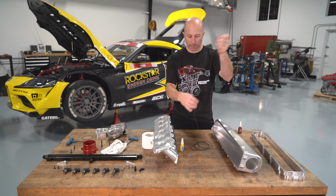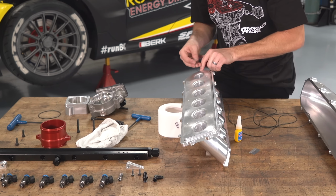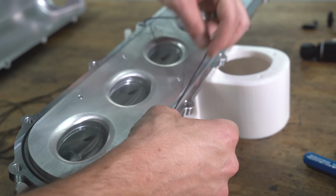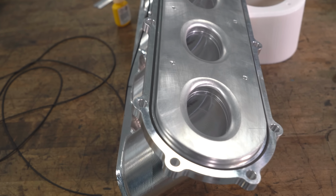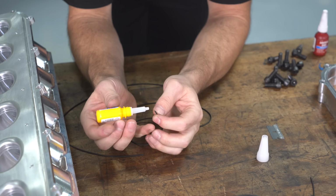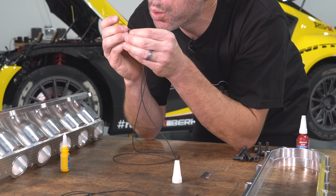So the next time you take it apart, the O-ring won't fit anymore, and you have to replace it. But this one should last a while. And the way you turn this O-ring cord stock into something usable is you figure out exactly the length you want, you cut it nice and square with a razor blade, and then you super glue it. And believe it or not, it's very reliable, and we've been gluing O-rings for years.